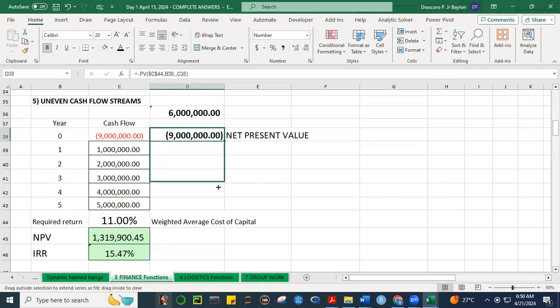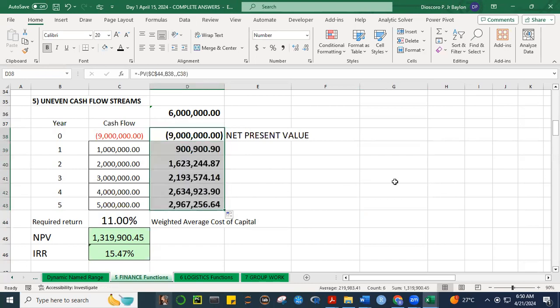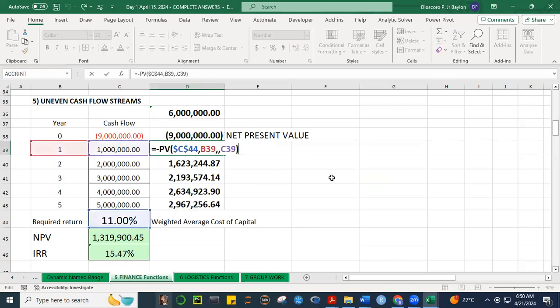And if we copy this down, we can now see, for example, the present value of 1 million at the rate of 11%.